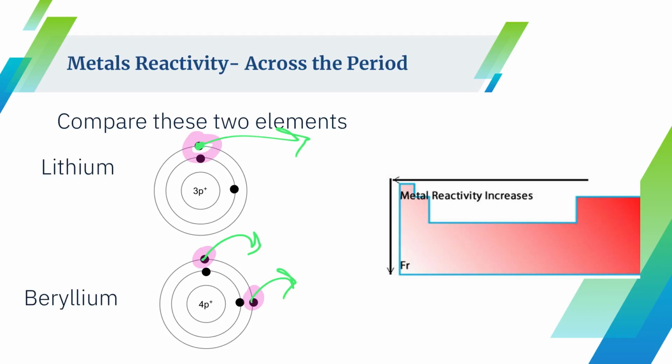It's really, really reactive because it only has one electron to give up. By giving that up, it's happy, it's full, its octet, or in this case, its duet, is completely stable. Beryllium would have to give up this, which is still reactive, but then it still has this one extra electron to give up. Well, then it's going to have to react that one too. But the whole point of reacting is to make its octet full. So the metal reactivity increases as you go across.